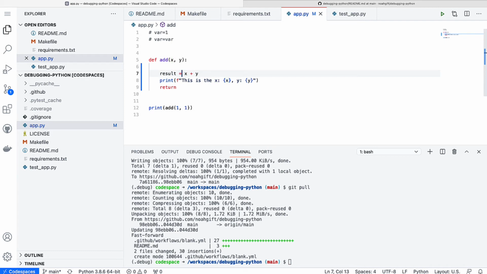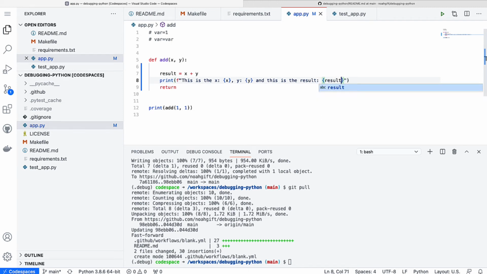And notice that by printing it out, it kind of changes the structure of my code and makes it a little easier to debug, right? So I want to look at the variables that come in, plus I want to look at the result to debug it. So this is the X, this is the Y, and this is the result. There we go. And then I can do that and put these brackets in.